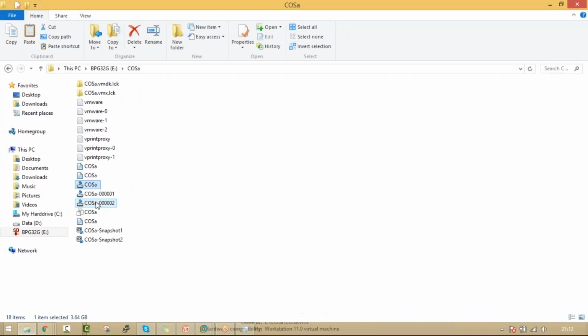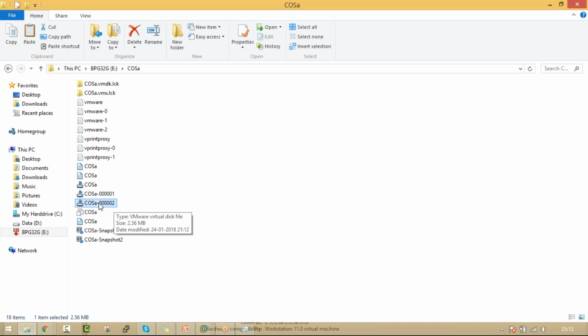Okay, so let's come over here. See the number, this file has increased. So this is exactly the delta file, right? See the size, 2.56, 1.11, so this is exactly this 3.64 GB. That means this is the original file, and once I clone it, it is creating an image of it. It's creating a mirror of it that feels like the original machine, but it is not the original machine. It's only the changes made to that machine.